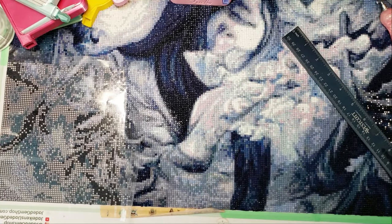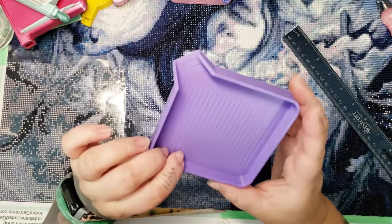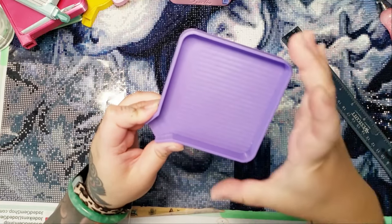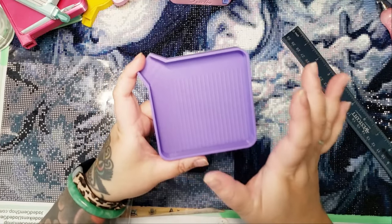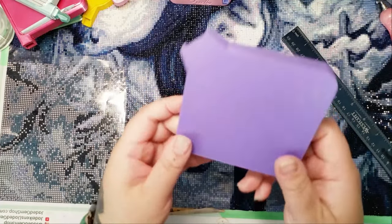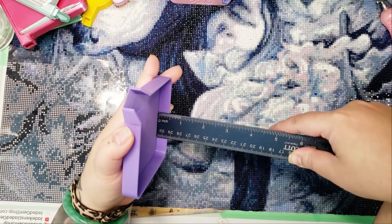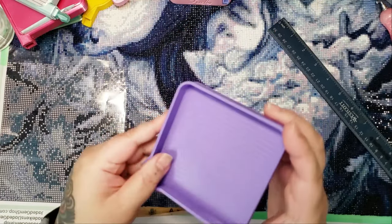Super cute. Then we have this tray from, I don't remember, a Canadian maker. This is one of the first trays I got when I first started diamond painting. I do like this tray a lot, but I prefer trays that are not square, or more rectangular. This tray served me very well, but again, it's not that deep. It only measures like 12 millimeters. I don't know whatever that is in inches. So it's not very deep.